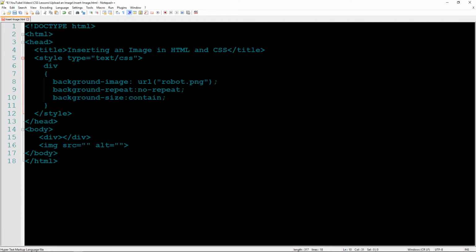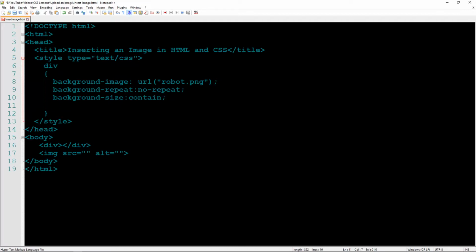So it will resize it to its proper dimensions inside that div, in other words, maintaining its aspect ratio. Basically, the aspect ratio maintains the proportions of the height and the width of an image.